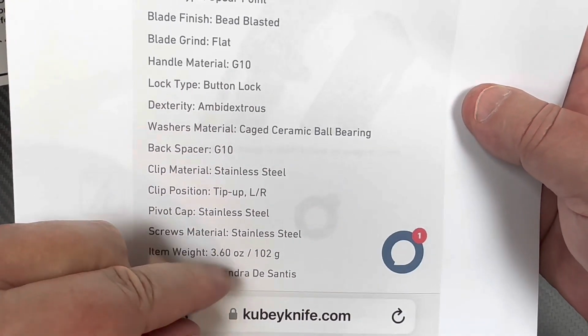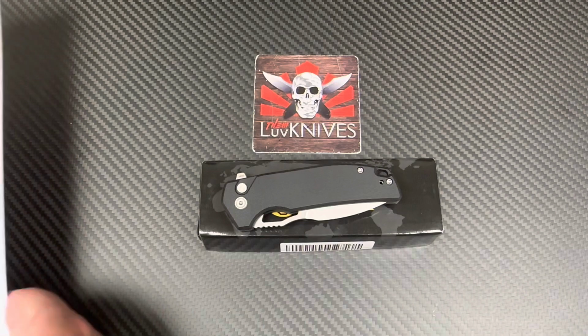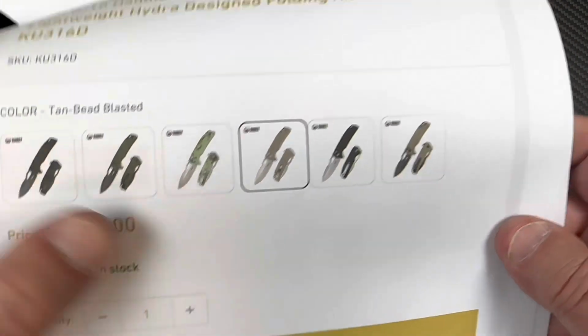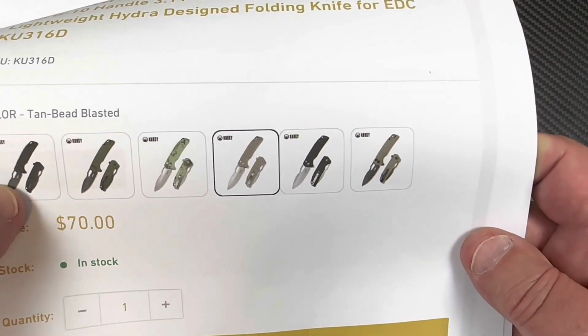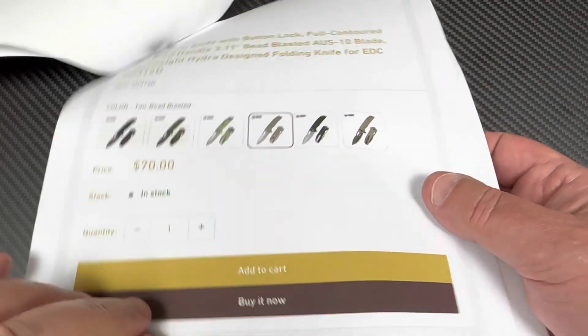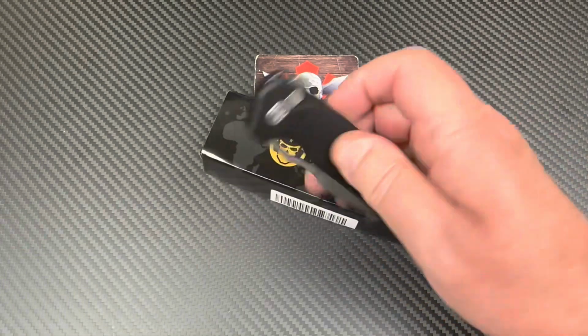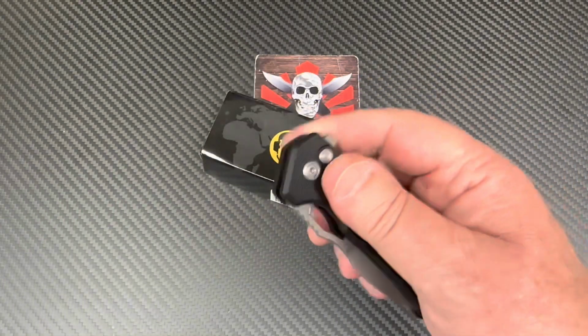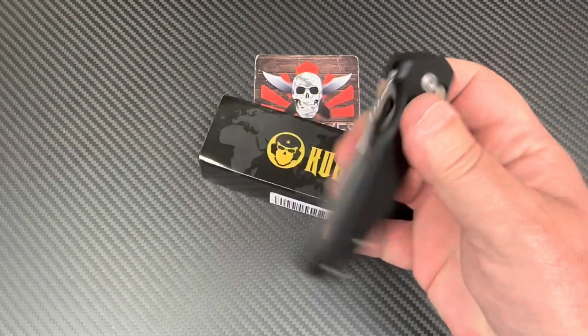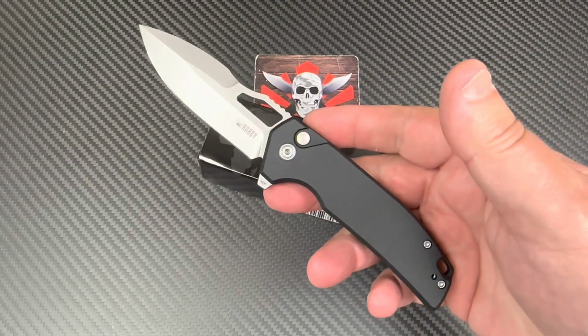Okay, and 3.6 ounces. Now, you can get them in different colors, in camo, all blacked out, whatever you want, right? 70 bucks. So, AUS 10, is that good for you? I don't know. I'm not keeping up. Prices have gone up on a lot of these budget knives, so it is kind of crazy, and I don't even know what to expect anymore.